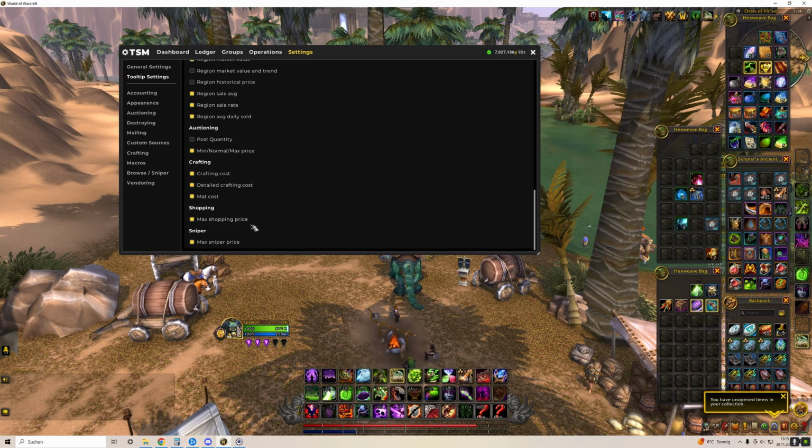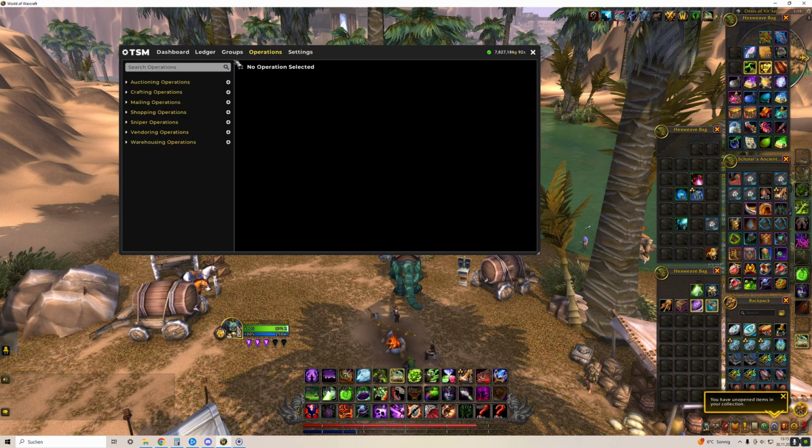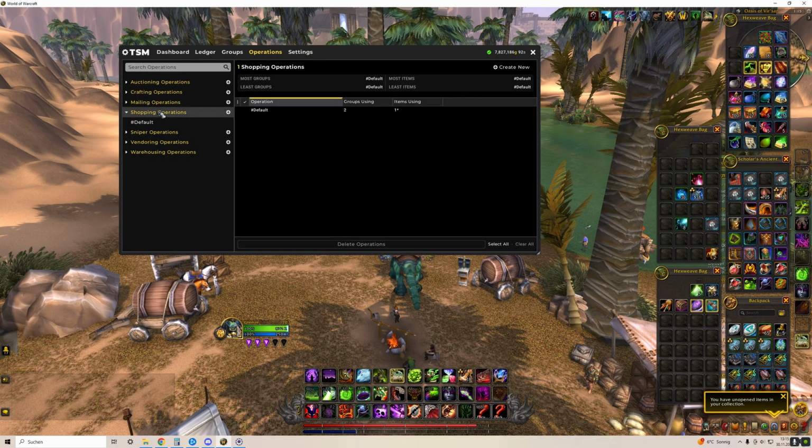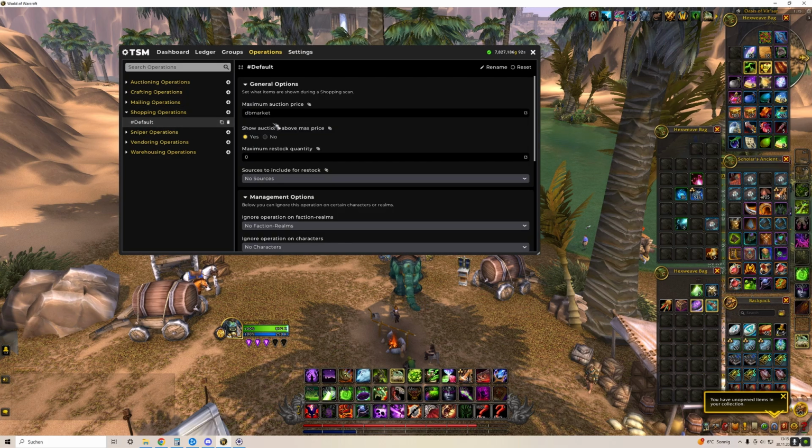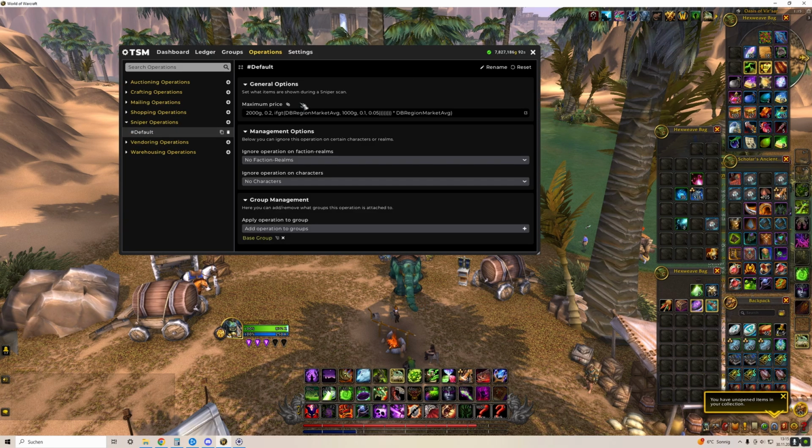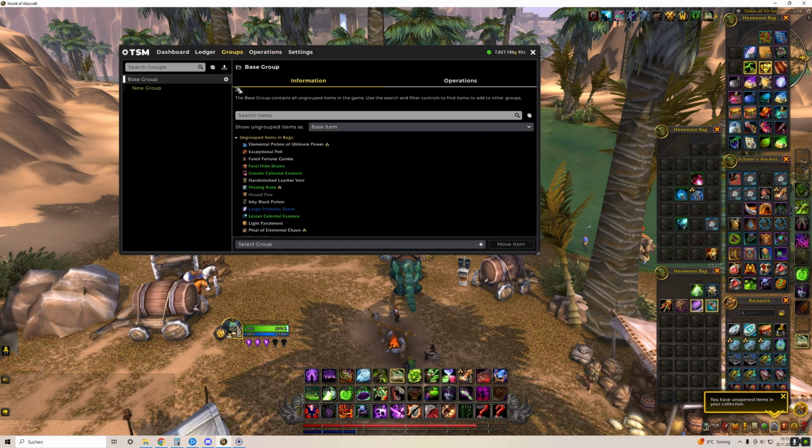Okay? Max shopping price and max sniper price, of course. Let's say we attach a shopping operation or a sniper operation to a group. Yeah, we add here the default is DB market. Also here, let's say we add 50 gold as our maximum shopping price, not auctioning price, and then we add also 50 gold at our sniper operation price.